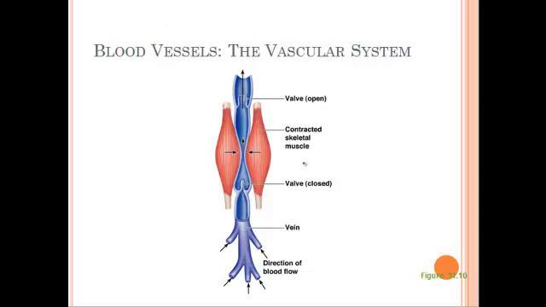Also, skeletal muscles help veins move that blood back into the heart. So the veins are found around skeletal muscles. As those skeletal muscles contract, that'll actually squeeze the vein and cause that blood to start moving back towards the heart. This can affect the stroke volume. So remember, one of the things that affects stroke volume is the amount of venous return. And so if you start exercising, start moving your muscles, that's going to cause your veins to start moving more blood back into the heart. That's going to increase your stroke volume. That's going to increase your cardiac output as you start to exercise. And we call this a milking action of the skeletal muscles.